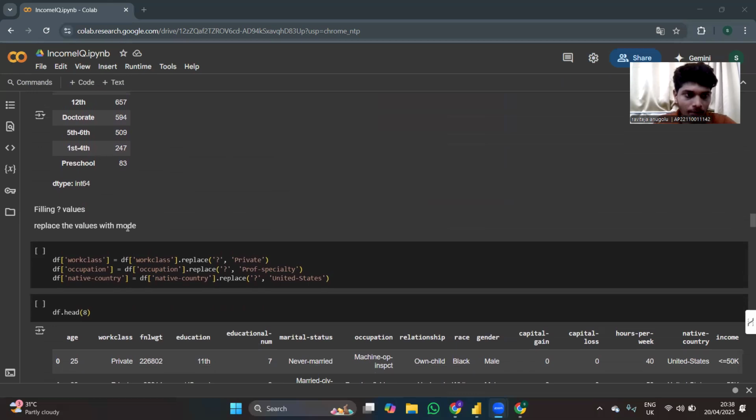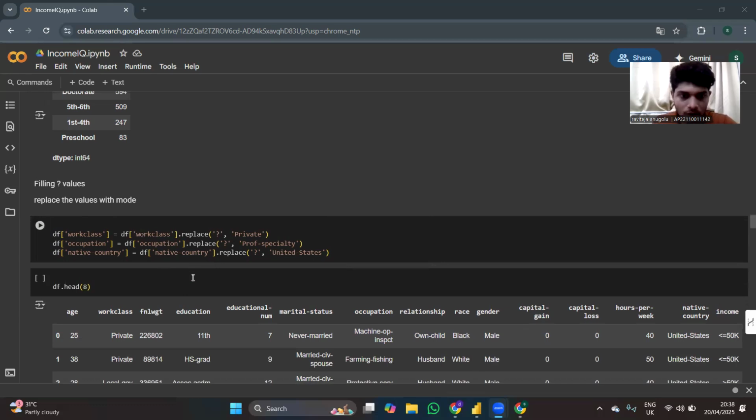In the previous step we have seen the question marks in each feature. Now let's discuss what we can do to resolve that. Real world datasets often contain missing or ambiguous entries. In the Income IQ project, we encountered placeholder values like question marks in some columns, which can negatively impact model accuracy and insights.